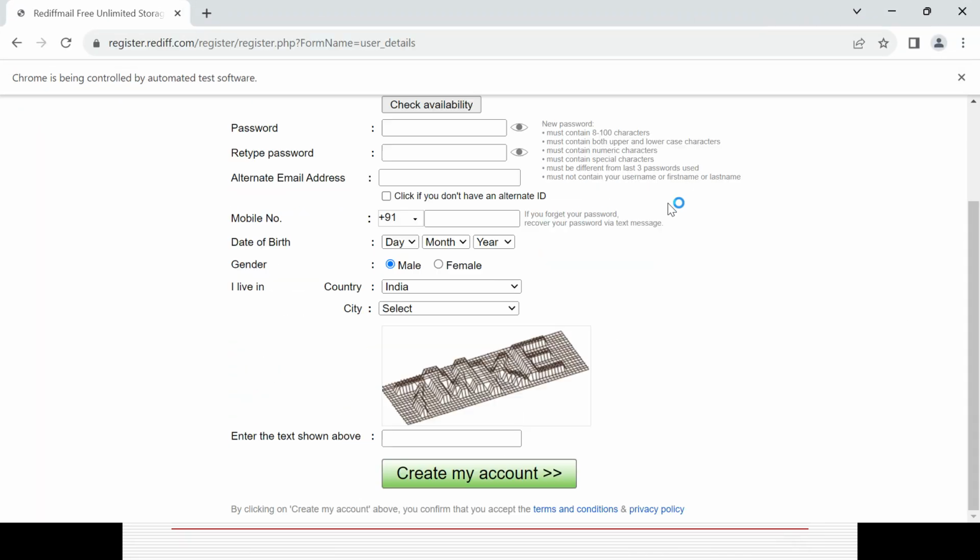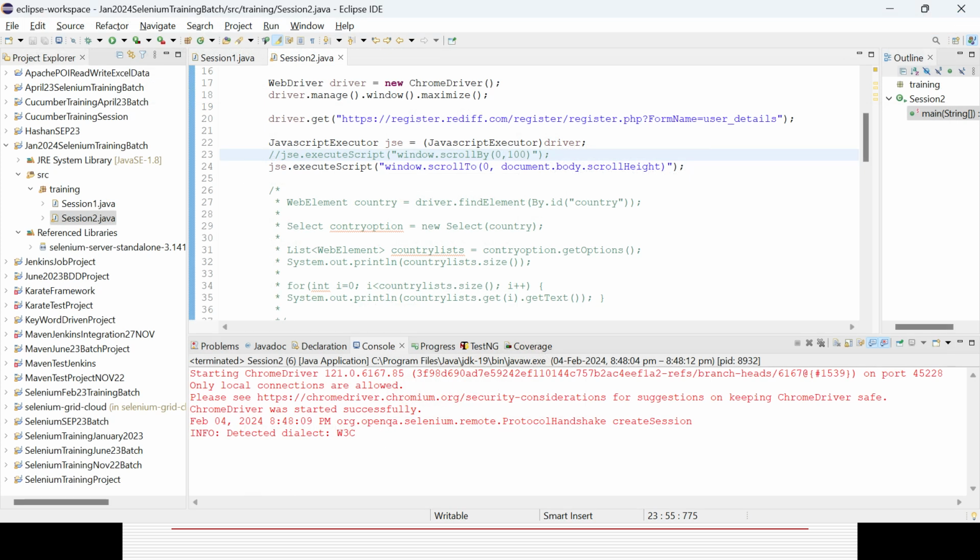So if you go to the particular page, you could see it's going to the bottom of the page, right? Not a pixel movement. Automatically it will go to the bottom of the page. So first one is the window scrollBy method, where you can go some pixel movement, vertically or horizontally. Then window scrollTo, scroll into height, that you can go to the bottom of the page. And then next one, you can go to a particular location or particular element, so that element will be visible, and after that you can perform the operation, right?